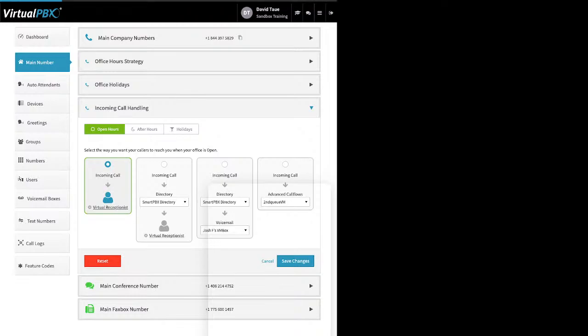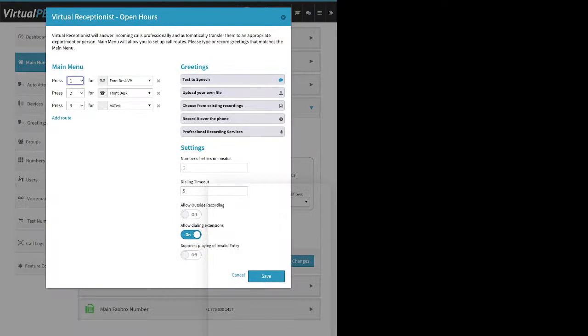This is a link. I can click on it. It's going to open up a big window. Over here on the left is my main menu. This is where you set up what buttons people press on their phones to get through your phone system. You would click on Add Route down here, gives you a new row, and this pull down, you can select 0 through 9, the star key, and the default action. And then this other pull down is you telling the system where to send the call.